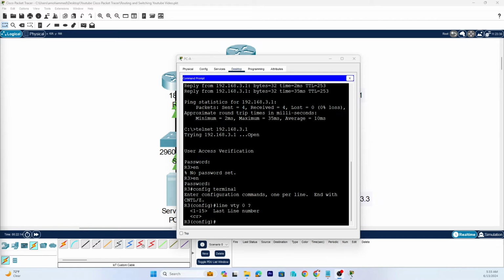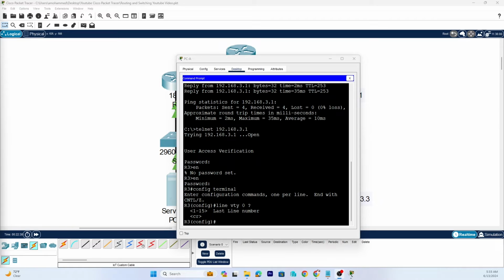Also note that for SSH to work, your router should be able to support local authentication, which can be your username and password, or it could be an AAA, like an authentication, authorization, accounting service. Or you could also use password authentication. Okay.